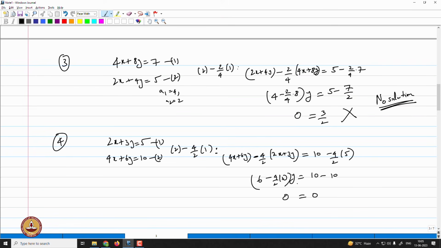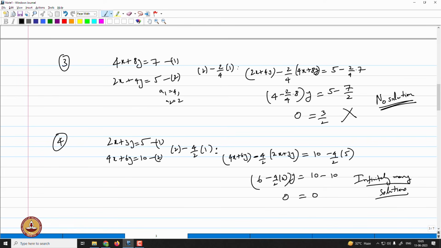There's no need to solve for any value of y. So whenever you have a 0 equals 0 type situation, you will end up in an infinitely many solution case. So these two straight lines are actually not two different straight lines, they're the same straight line. You divide this second straight line by 2, you get the first one, right? So it's obvious here. So anytime you have an infinitely many solutions type of situation, you will end up after elimination, or during the elimination process, with a 0 equals 0 type of equation.